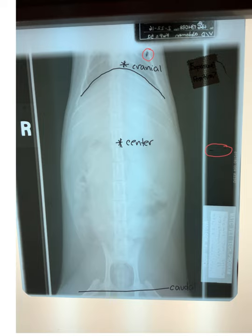Positioning wise as well, this animal looks pretty straight. The spine is running down in a straight line down the abdomen. It's bisecting the abdomen pretty equally, and things look pretty symmetrical on either side of that abdomen. So positioning, pretty good on this x-ray.